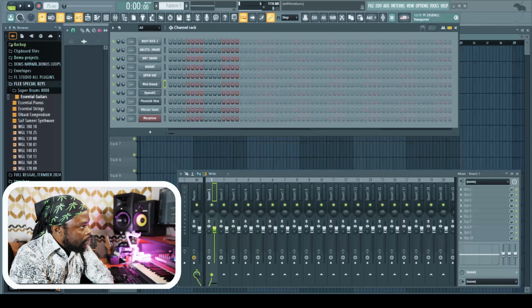Now for you to do their style properly, you should be able to understand the sounds that they used and the kind of style that they like so much. They like to do the rub-a-dub kind of reggae, and that is what we're going to make. I have a song in my mind called Edges of the Ocean by Stick Figure. That's where I'm going to bring some kind of tutorial on how you can make that kind of style. So without wasting your time, let's get into the tutorial.